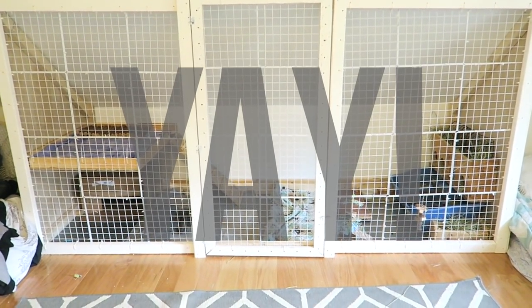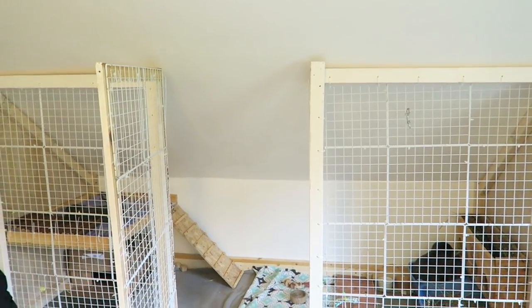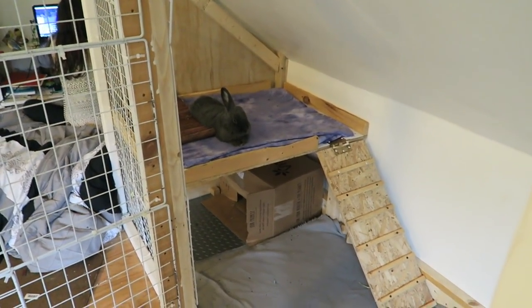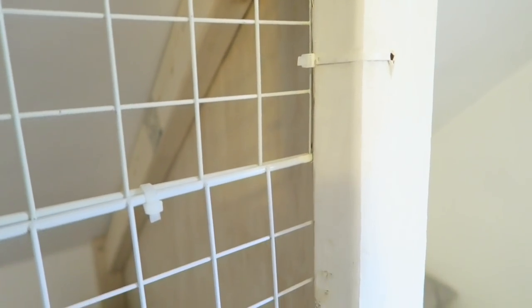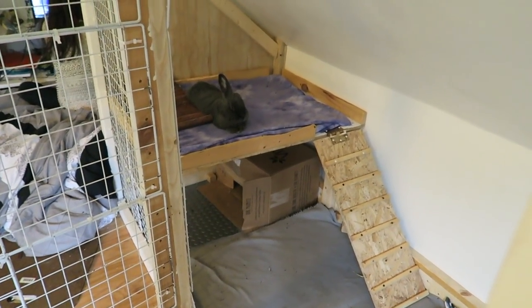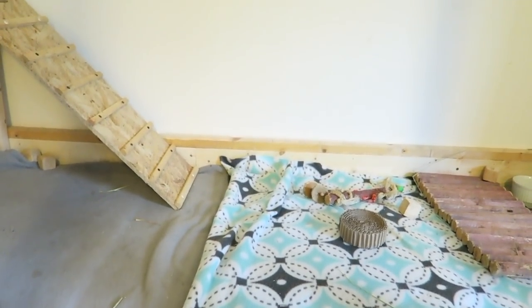And there we go — the cage is done. I'm so happy with how it turned out. It's like a little castle in the middle of our room. I like how it's symmetrical with our beds on each side. Square footage wise it's bigger than my last cage, and I like how I can see the bunnies throughout the whole cage, whereas my last cage was kind of dark and really hard to film in. I hope you guys liked seeing this cage — I'll have a cage tour up soon. I'll have links to everything I bought down below. I ended up spending about $65 on this project, mostly just the wood and the flooring — I already had all the grids and the zip ties. Although this video isn't really a how-to, I hope it gives you some inspiration and shows you how you can turn a space into a bunny cage with a little creativity. Thank you so much for watching and I'll see you in my next one. Bye!